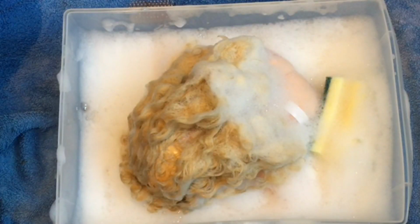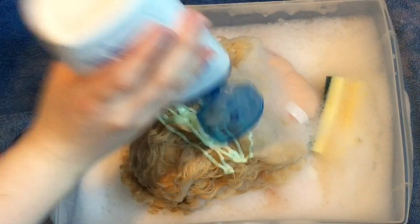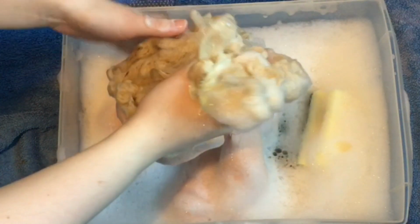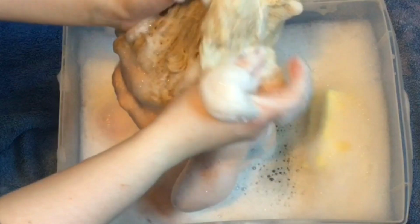So after I wash the body, I am now going to wash the hair. And again, I am going to be using my Head and Shoulders shampoo because I think this is the best shampoo to get rid of dirt. I think it really does lift off the muck and the filth and the germs and everything. So I'm going to lather this through the hair for about 2 to 3 minutes.